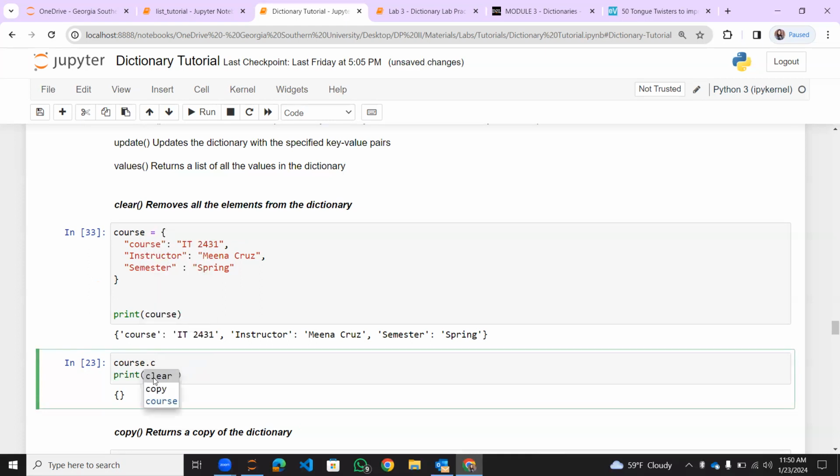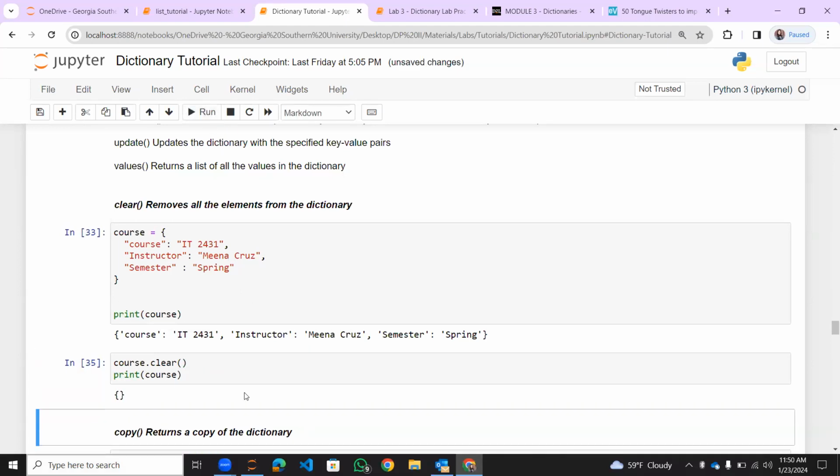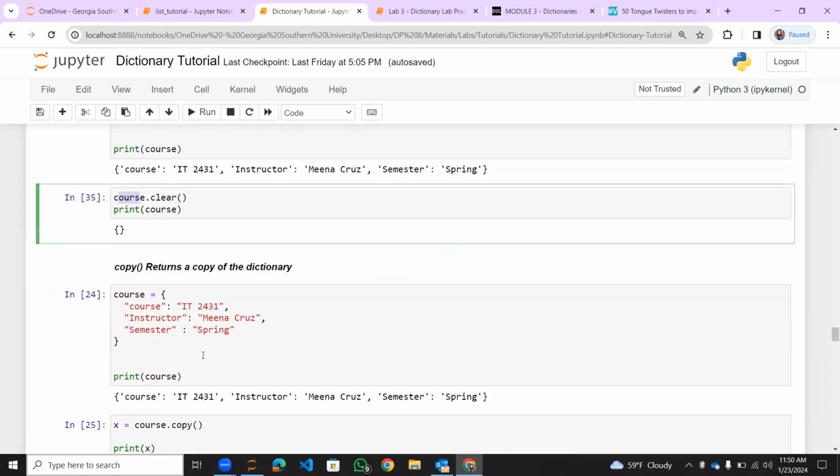You can see the clear method appears. Just use it. Does it remove the memory space? Does it get rid of that memory space? No. It keeps that memory space, but just cleans the data in the memory space. That is what clear will do. It will not get rid of the memory space because it still has that variable, but that variable doesn't have any value. That's it. The memory space does not have any value. That's what the clear method will do.